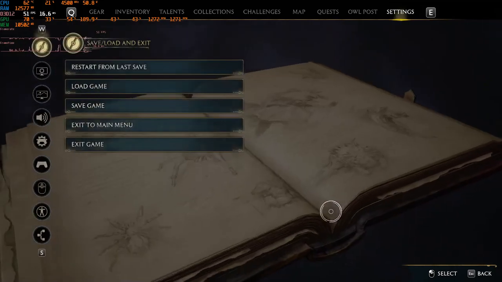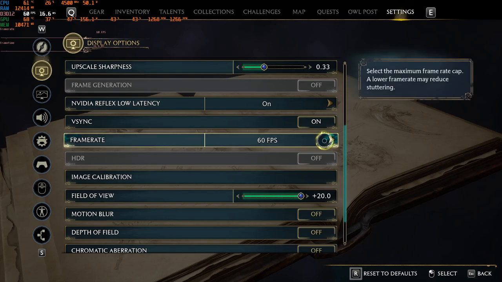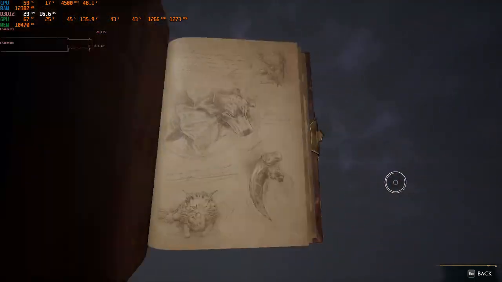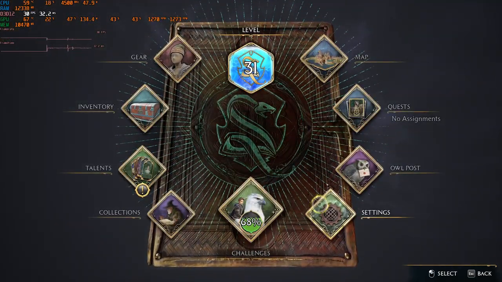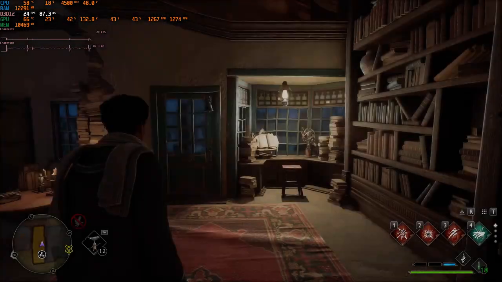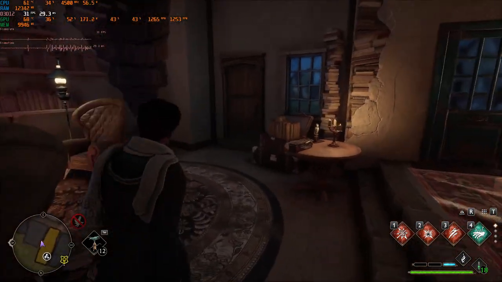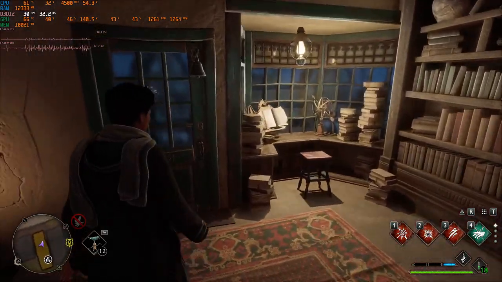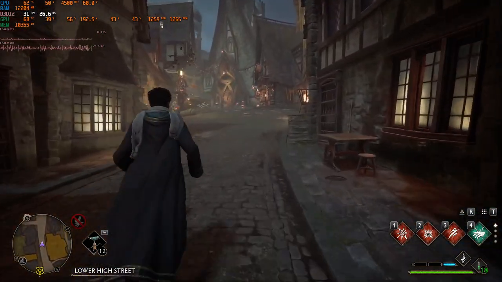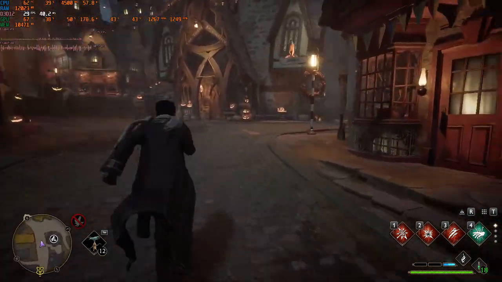Okay, this is the final sacrifice that I'm comfortable with for this game. Here we go, 30 FPS, man. Look at the book. Oh my god, it's so 30 FPS. It looks bad. Look at the top left corner, there's a lot of hiccup in there. Crazy.